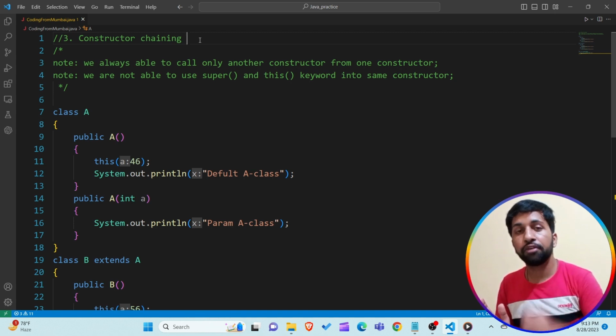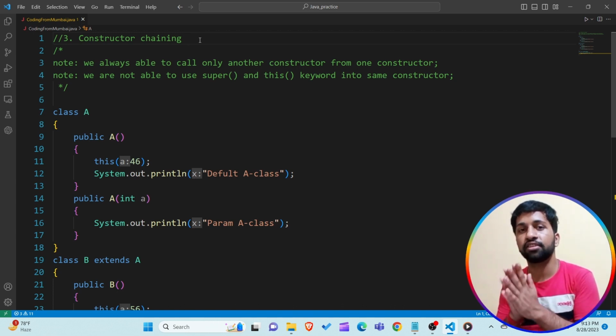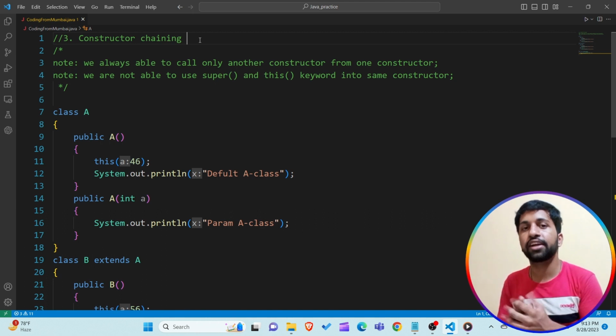What I'm saying is, when we create the object of the child class, the child class constructor automatically calls the default parent class constructor. After executing the code of the parent class constructor, the child class constructor executes. So this is the second noticeable point.